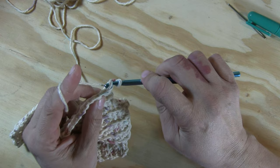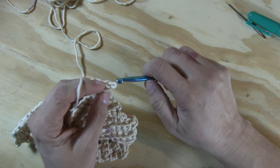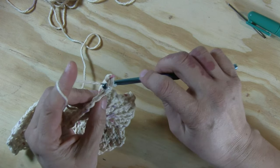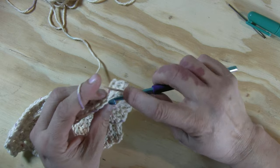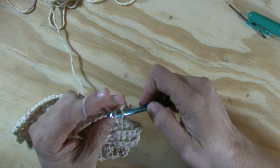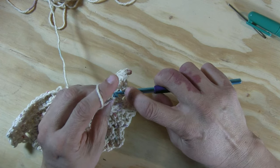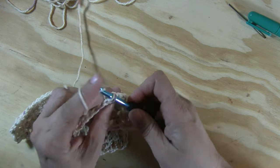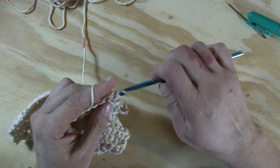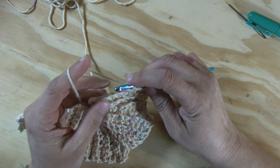3 single crochets. One, 2, 3. Chain 1, skip 1, 2 in the next 1, in the back loop as always. And then the single crochet in the next 4.